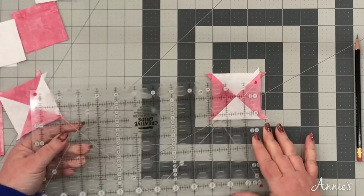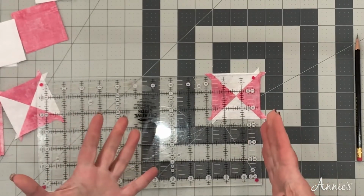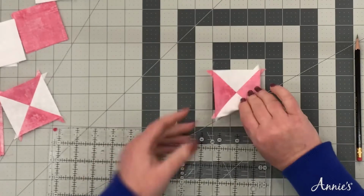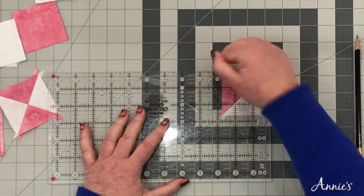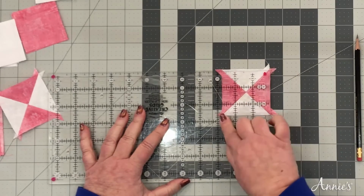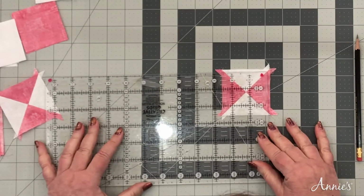I have my cutting grid. And one of the things that we want to make sure as we're trimming this is that we keep the center point right here in the center. So I don't want to just even up on one side and trim, and then trim a scant amount off two sides and then a lot off the other sides. I need to make sure that I have this centered.